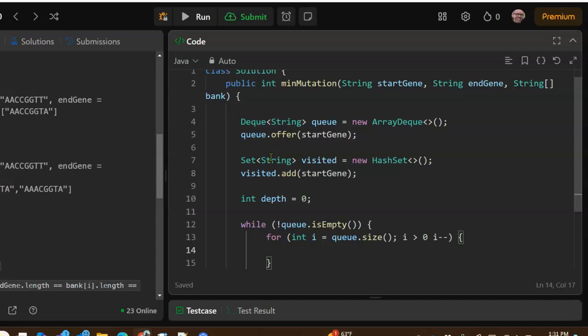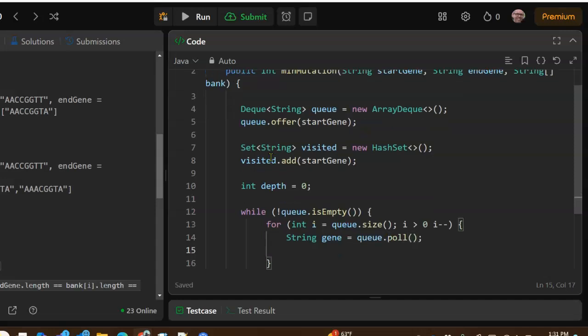So let's say string gene equals q dot poll. We'll dequeue the first gene string, and we'll check. This is really a lot like the last problem that we did, which I can't remember.